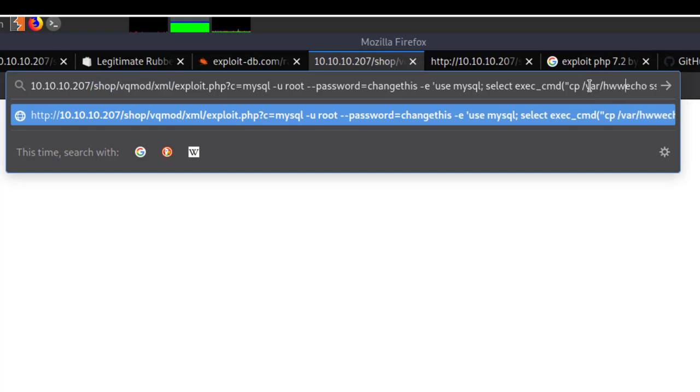Var www HTML, and then I'll paste in the rest of that line, ssh.txt. The reason we have to do the full path is because the code is actually running as MySQL, so you're in a different directory. It's not going to work, so you need to reference everything with actual directories. So we're going to say copy this, get rid of all of this.